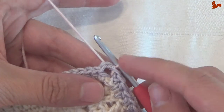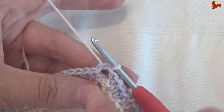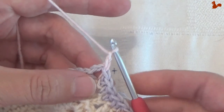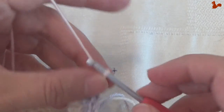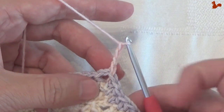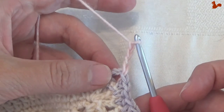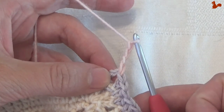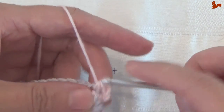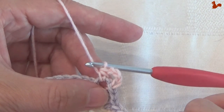So the corner is a half double, chain 2 and a half double. And I'm making the same mistake again as last round. It's 1 half double, and that's a chain 2, and then another chain 2, and that's for the corner space. That's why I'm saying it wrong, because you're doing 2 times a chain 2, and that's where I get confused. So a chain 4 in total, and then another half double in the corner space. So your corner is half double, chain 2 and a half double.